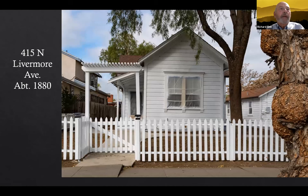This is a really neat house and I see a lot of work going on as I drive by — they just repainted the whole house. I don't know anything about this house yet; it's on my list to research. It looks like the people are doing a really fine job restoring it. When you drive by 415 North Livermore, take a look — I think it's going to be quite a showplace when they're finished.